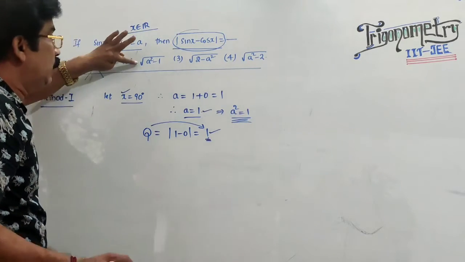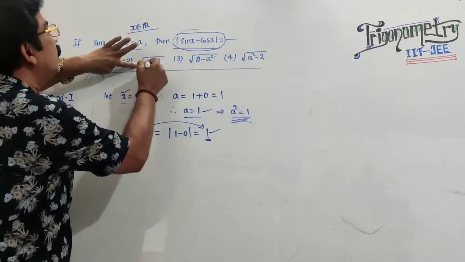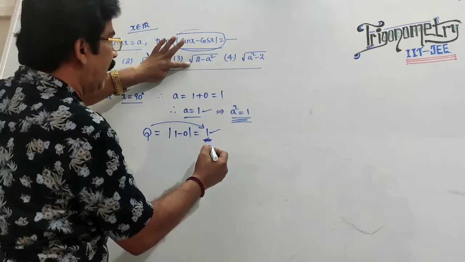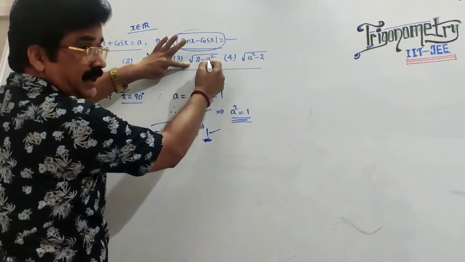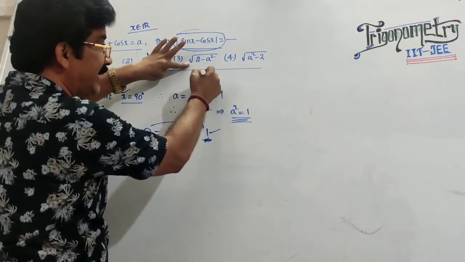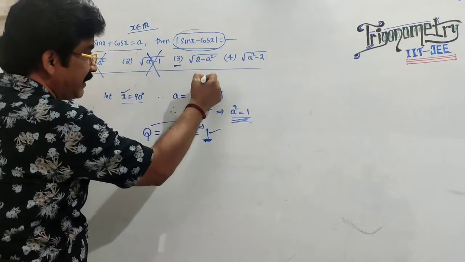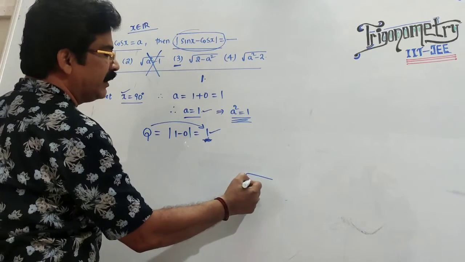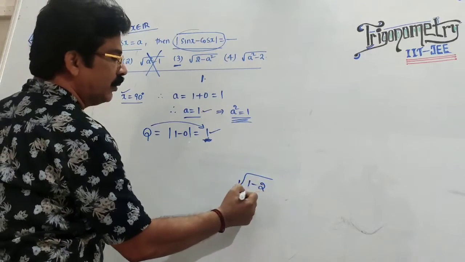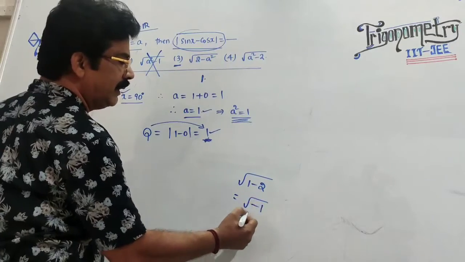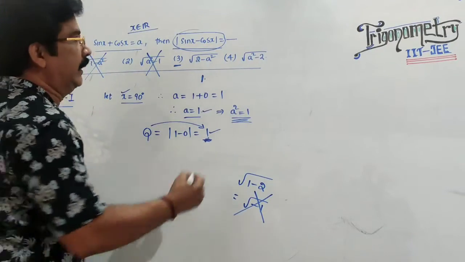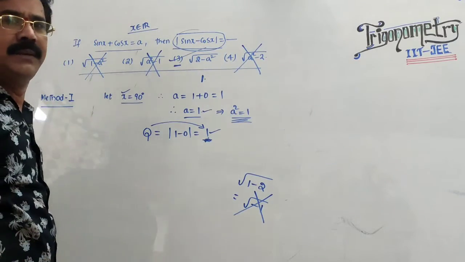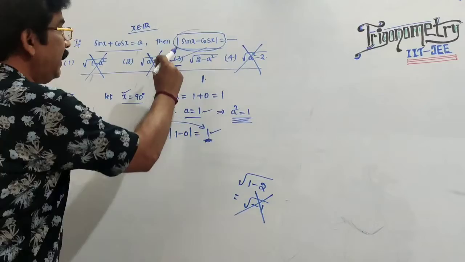Understand? Next. Go to the second option. Same, a square is equal to 1. It is also 0. No, our answer should be 1. Next, root of 2 minus 1, root 1, 1. Wait. The third option is giving the same answer. Okay, let us verify the fourth option also. Fourth option, root of a square means 1. 1 minus 2 is equal to root of minus 1, but it is not defined. Therefore, definitely the third option is right. It is the correct option.